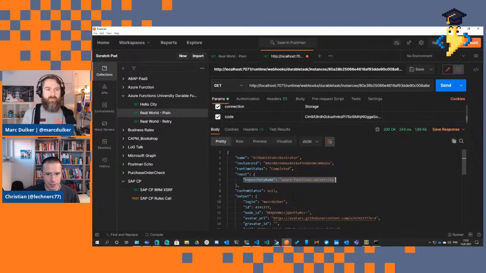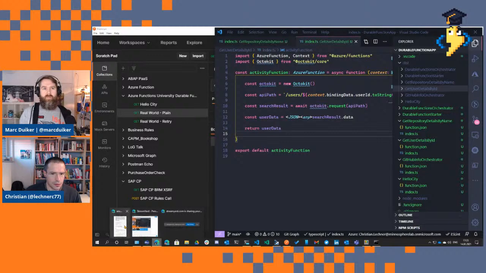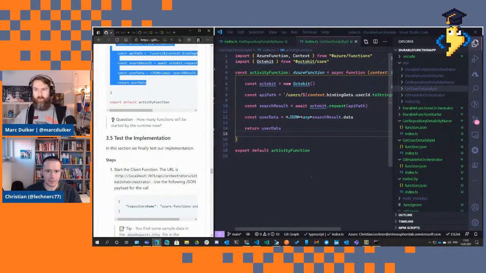So it's a good real life example. I think this is what you will do most of the time. You will have some SDK that you interact with, and you will have some sequence of steps. And right now you're returning something from an orchestrator, so you can use the API to get the result back.